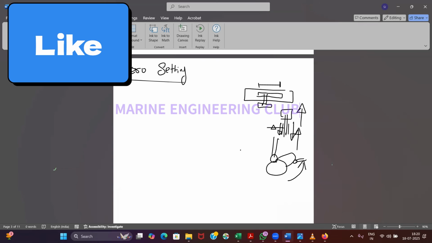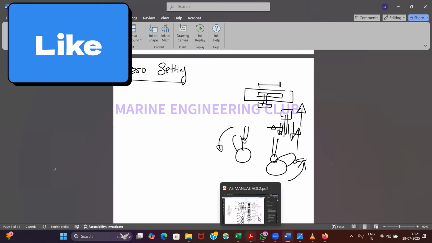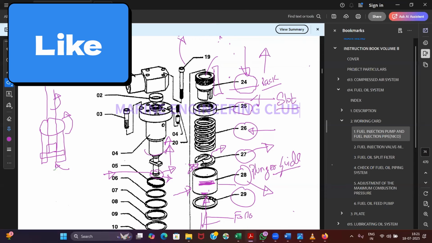Yes sir. While the plunger is moving up, it is compressing the spring. Correct. And when this roller or follower comes at a different point, the spring releases its energy and brings the plunger back down, isn't it? Okay sir. Understood? Otherwise, if there is no spring, it will rotate freely up and down. Going up is okay, but coming down there has to be some force, right? It should be acting there, isn't it?